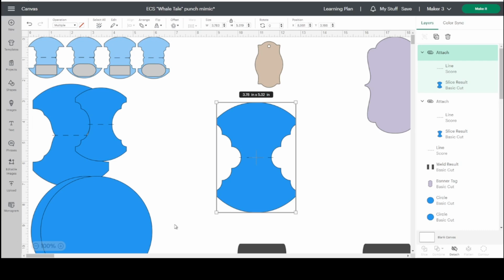I hope that makes you a little more comfortable trying something different and saving yourself a few dollars, because those punches are, like I said, in high demand, and people are paying almost $100 for them, or at least people are asking $100 for them. I don't know if people are actually paying that or not, but they're asking a lot of money. So, if you've got money to burn and it's just easier for you to do that, then by all means you do that. But if you like to craft on the cheap, or if you're more of a thrifty crafter like a lot of us are, there's just different ways to do this.